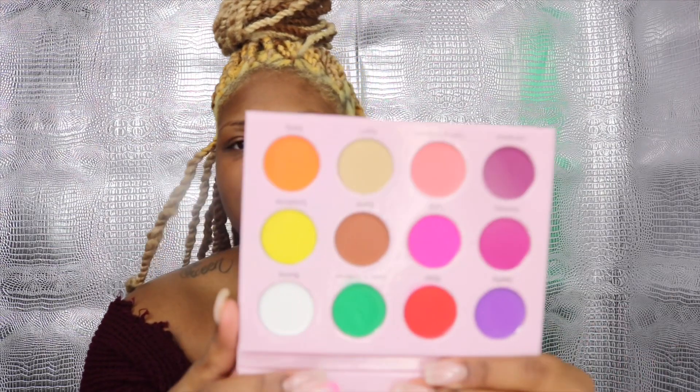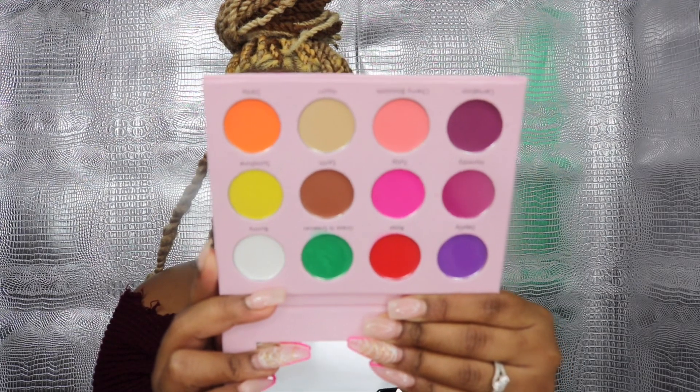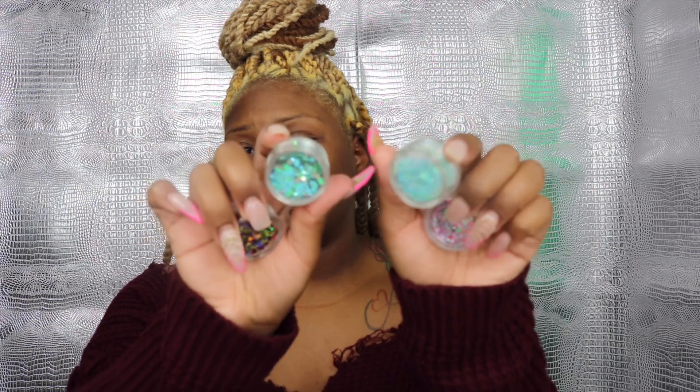There was a design that came over top of the whole palette but I threw it in the trash. The actual palette is super colorful and super spring appropriate. I know we're on lockdown but it's still spring, so I thought it was cute. I bought two glitters and got two glitters for free because of the palette, so I'm not sure which ones I actually bought versus got free, but these are all the glitters I got.